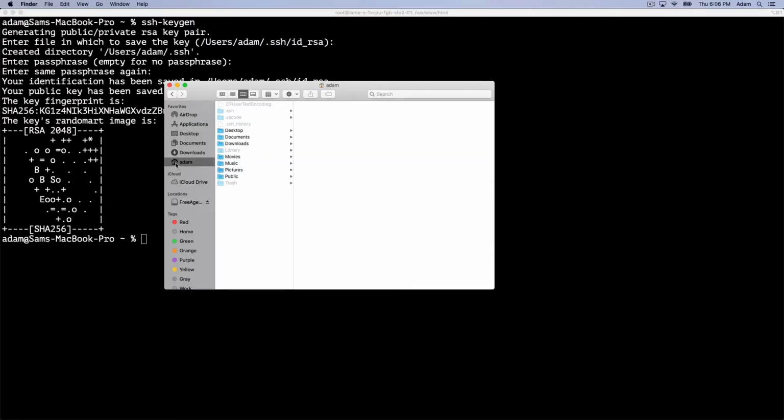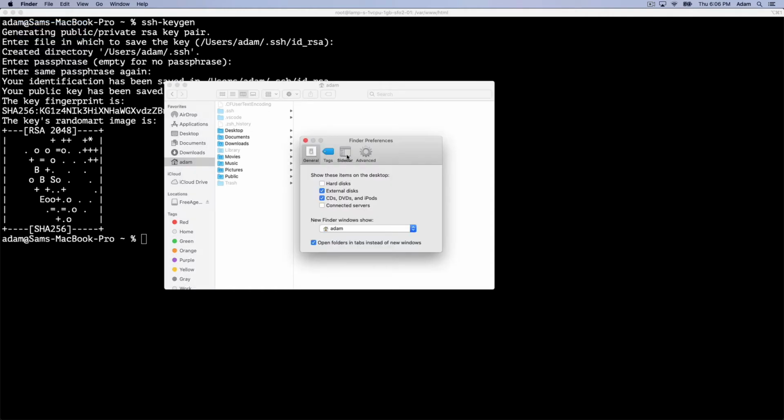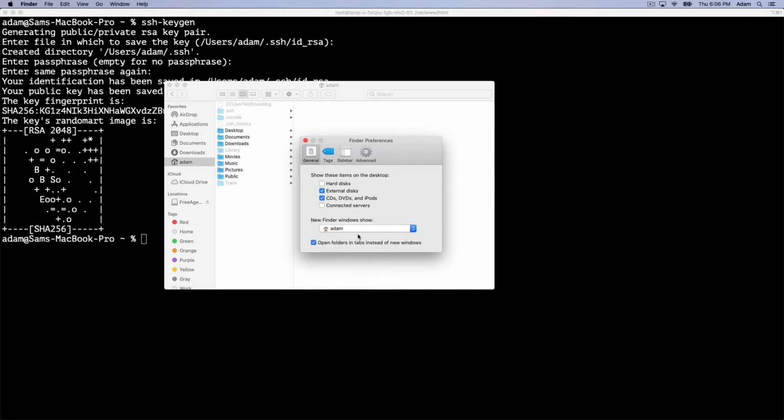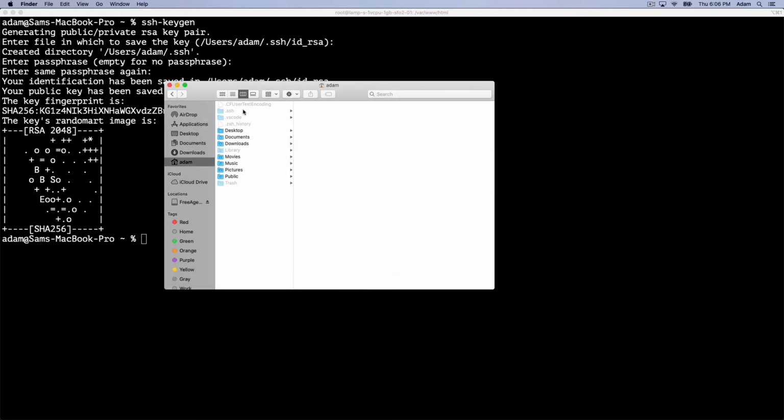By the way, if you don't see that on the left-hand side, go to Finder Preferences and click on Sidebar and tick the box right next to the home thing there. I actually like to set that as the default folder that I hop into in here. Now, I'm probably seeing things that you're not seeing in yours because I can see these invisible files. There's this .ssh invisible folder that has those files. That's exactly where it put those files for us. The way that you can see those, if you don't know already, is Shift-Command-period. And if you just click it a bunch of times, it just toggles the view.